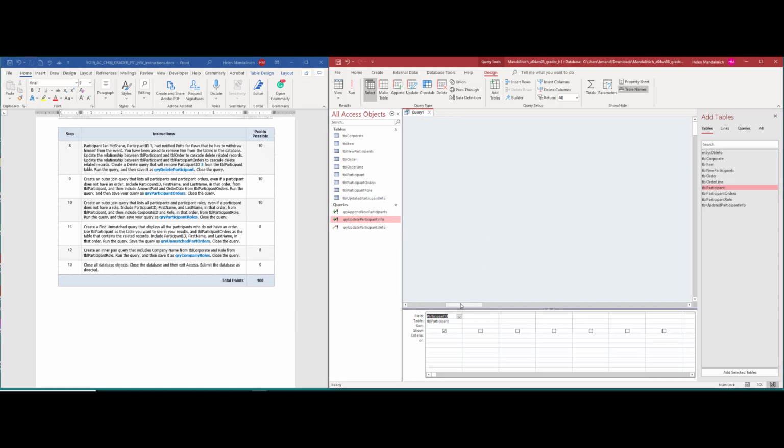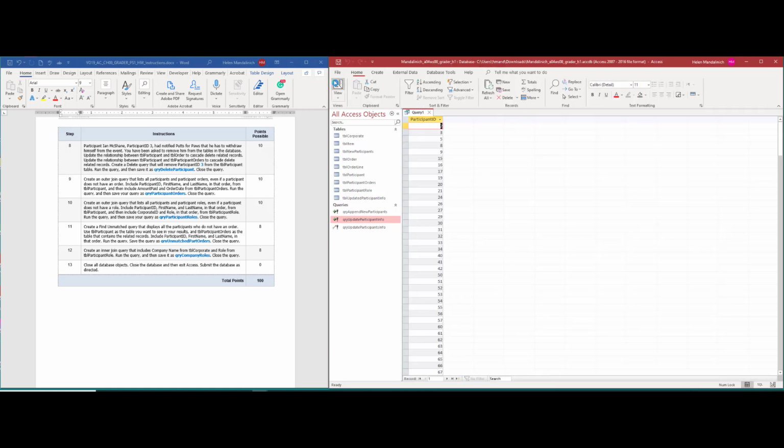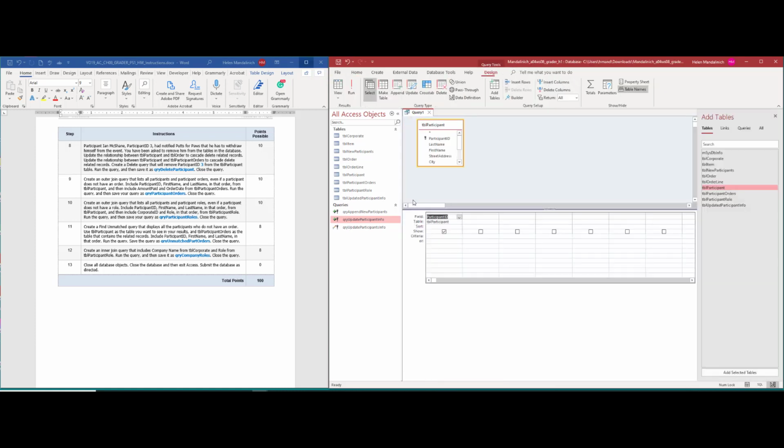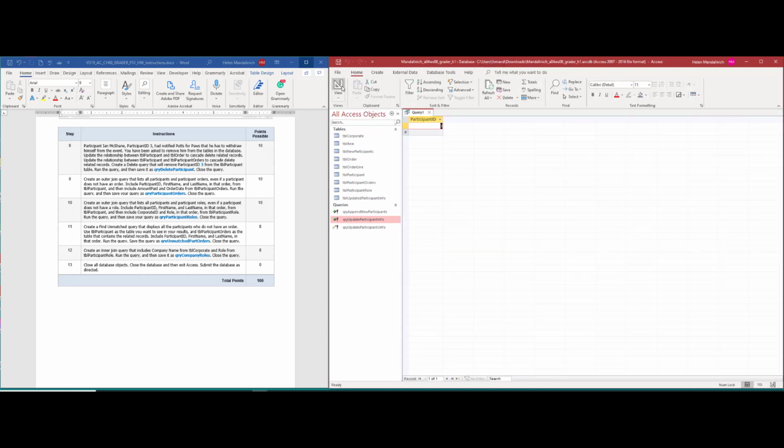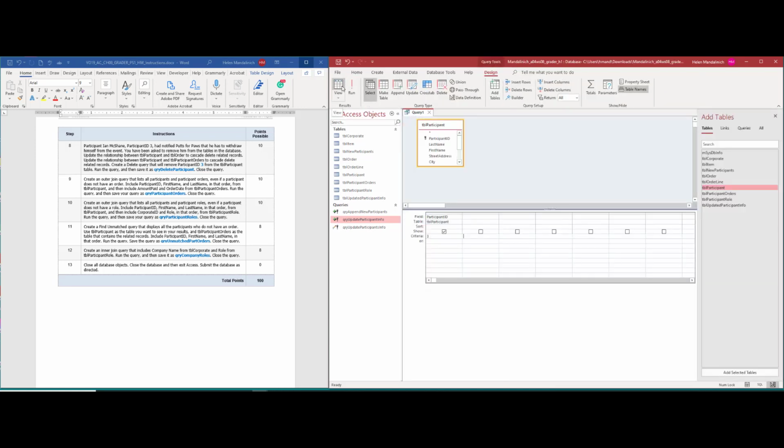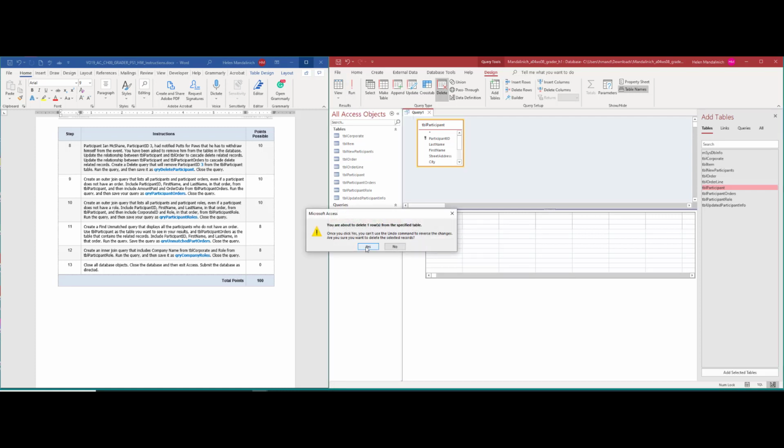So right now, if we're looking at this and I run it, if I view it, it's all of our participants. But we know that he is number 3. So I'm going to put 3 in there, look at it again, and there's his one record. So now if I change this to a delete and I run it, I'm going to delete one row and it's gone.